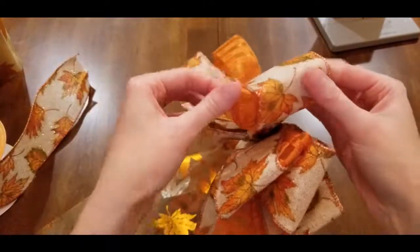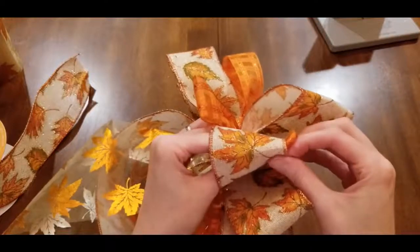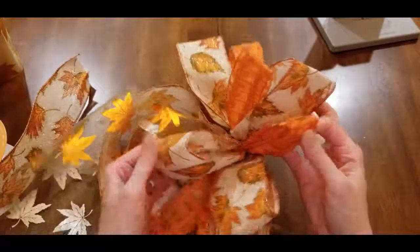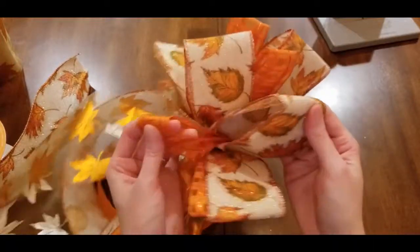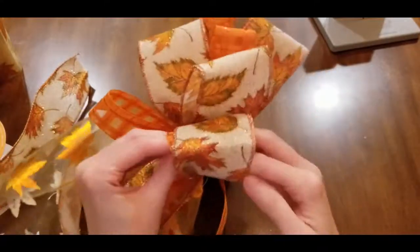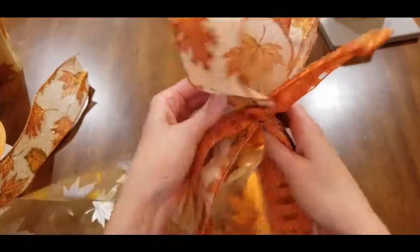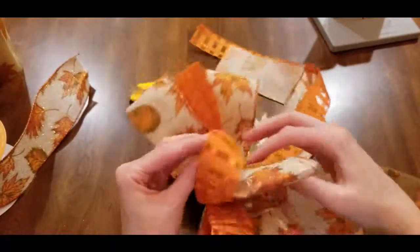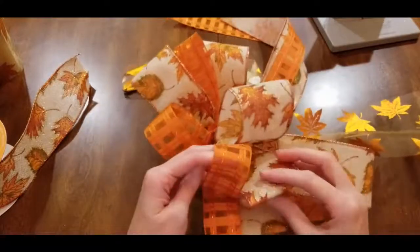So you can see here when separating my loops, I like to do it in the opposite way of the previous set of loops. You can see orange, and then the leaf design, and then the leaf design, then the orange, then the orange, and the leaf design. So you get a good mix of design in your bow. You don't have all of the same type of ribbon on the top and the other design of ribbon on the bottom. So I'm just going to keep working with my loops and getting them the way that I want them to look.